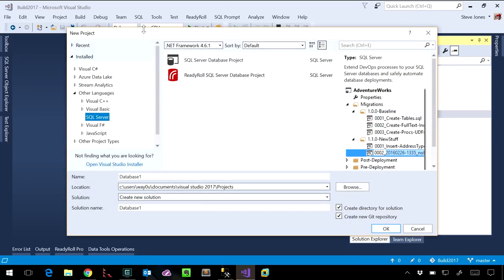But you can see that there's database projects like we would do for SSDT, for data tools, or I've got ReadyRoll projects here. And the difference is the database project works as tracking all the changes, and then it does a comparison with SQL package, and it'll deploy those changes. And I kind of package everything in a DAC pack. In ReadyRoll, we have what we call migrations.